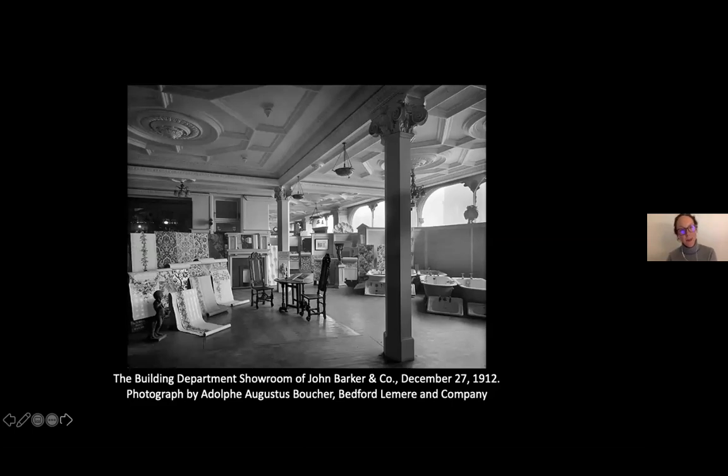And indeed, this is kind of the point on which I will end. In the way of this march of styles in this period, we have the rise of the design profession of interior decoration, which found an incredible training ground and partner in the department store that not only started showing the march of styles in period rooms and offering advice about how to design and decorate, but started whole building departments that were of assistance to consumers not only in choosing how to decorate their home, but also keep their home in the way of utilities and architecture and upkeep.